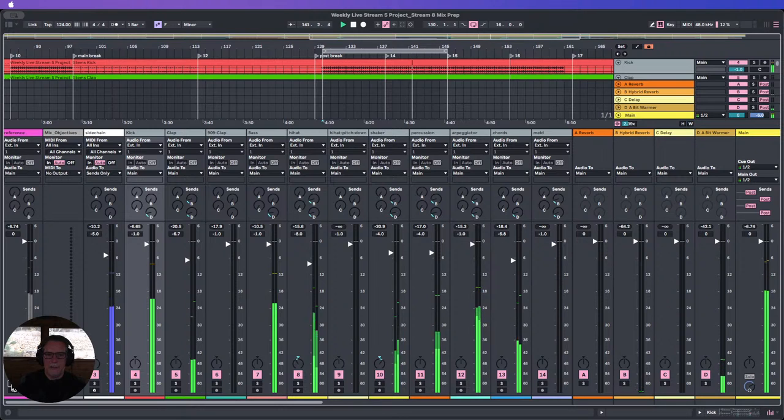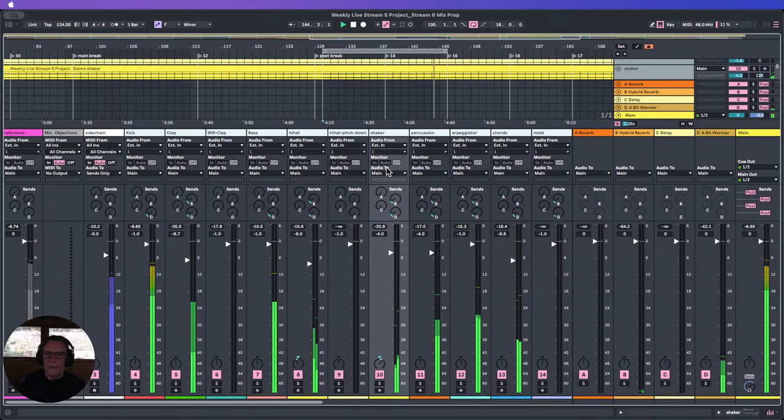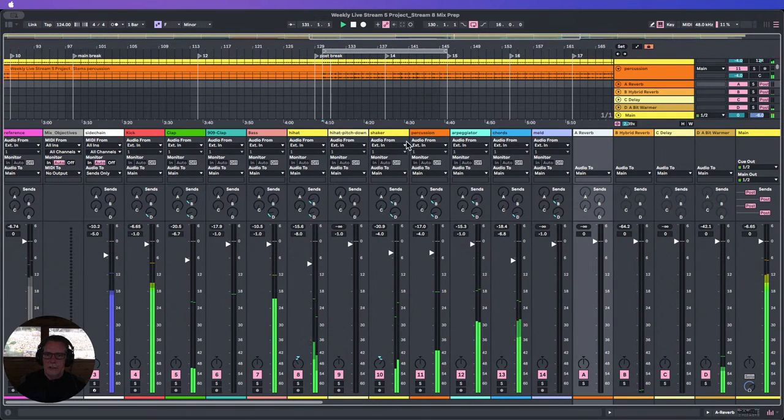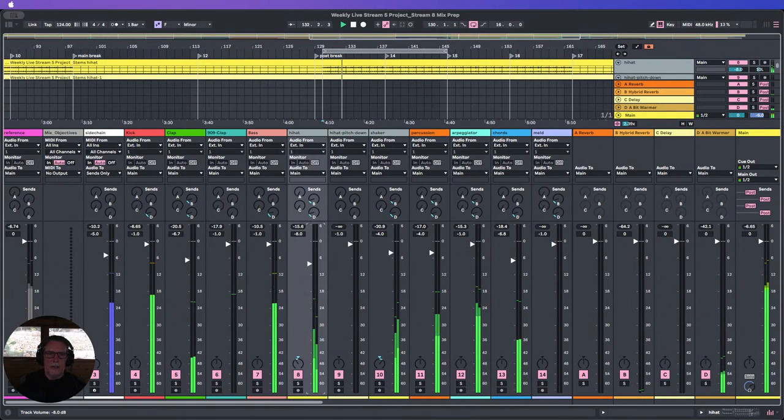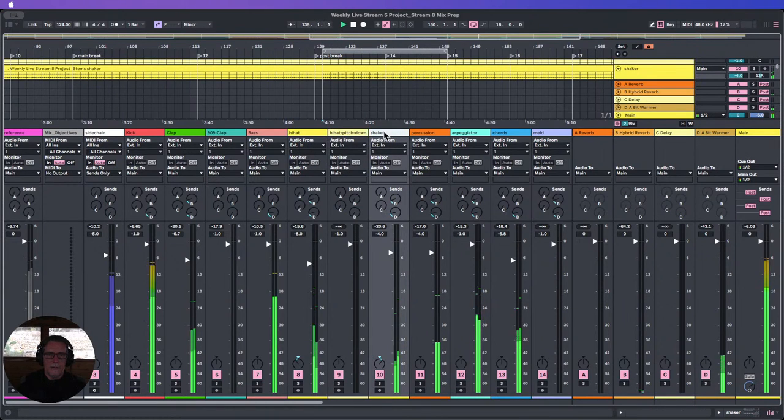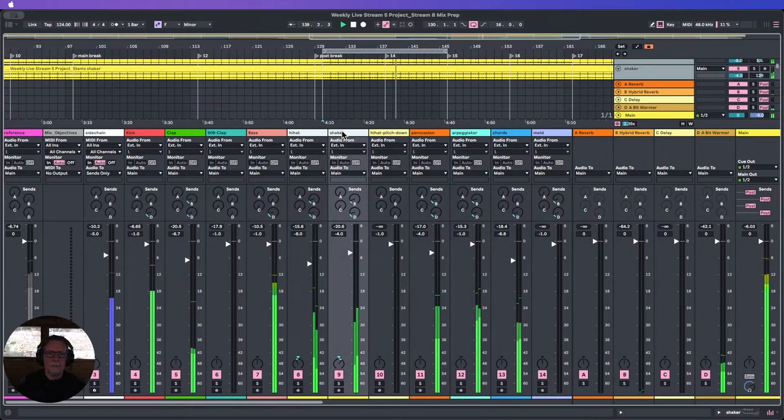Let's come back. If we want the clap and the hi-hats to be a bit stronger, they're a little bit low in the mix, then we can bring those tracks up individually, right? So we can just click away somewhere and then come here and say, okay, let's have the hi-hats up in this mix. Let me just undo that for one sec. I want this one in the middle because I haven't actually touched that one, but I want that and that. All right, let's do those. So they could come up a bit in the mix, right? So now they're a little bit louder. Same with the clap if we wished.